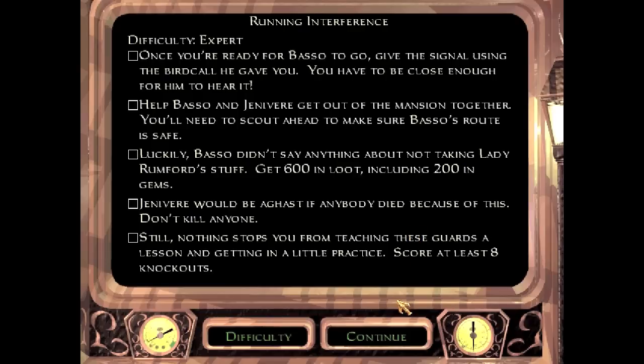Technically, we would need to do the knockouts anyway to ensure that everything is clear for our friend Basso to get through, so it's not going to matter one way or another.